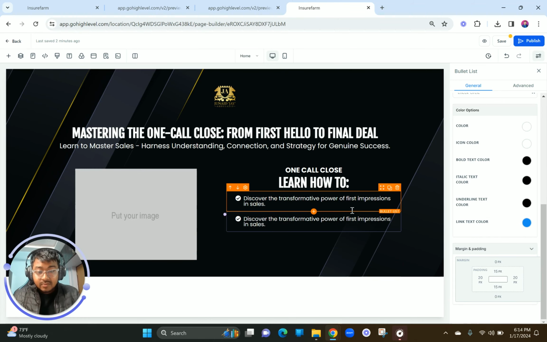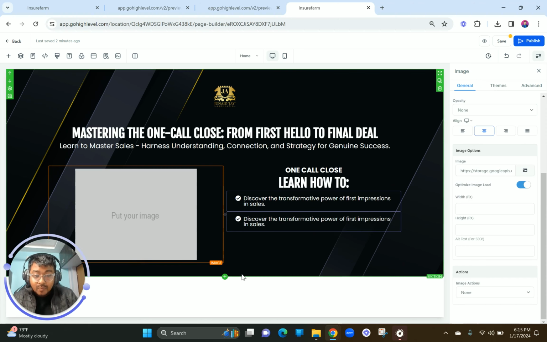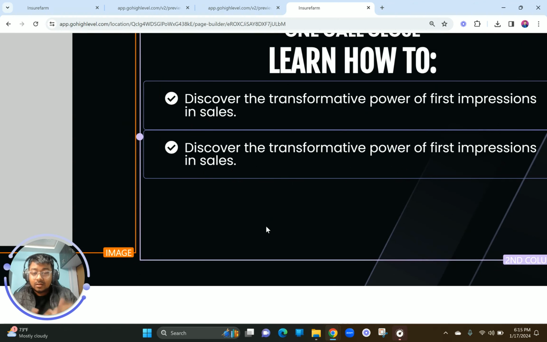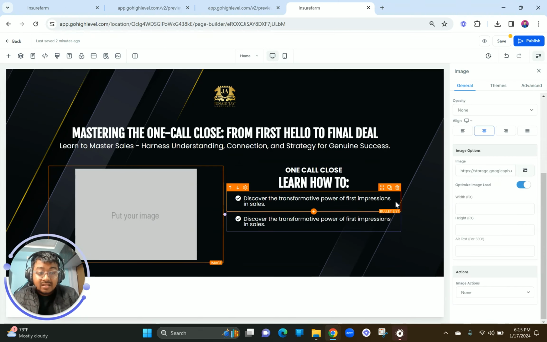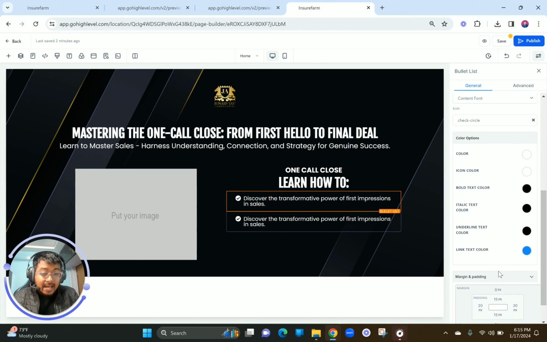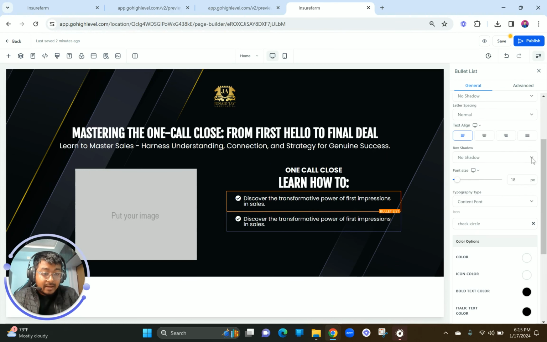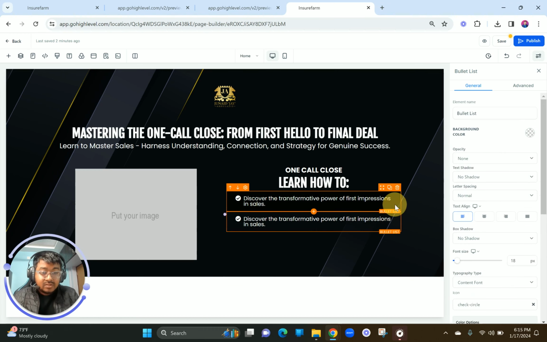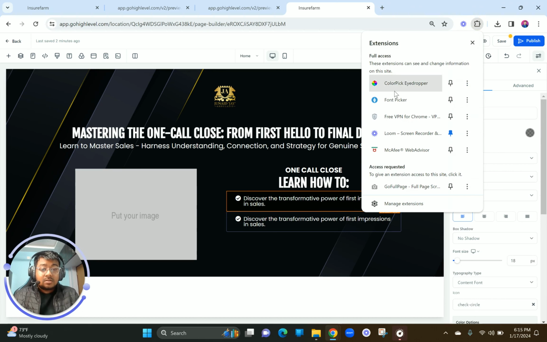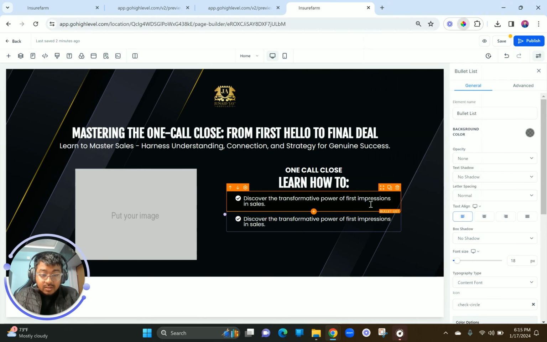just duplicate it first because I want to add the next one. But the moment you duplicate, you see both these lists, right? They got stacked up one on one, and I don't want that. So first of all, I just want to select this and make sure that the background is colored, or at least this color. I just want to select this color first because I don't want the background shades to come in between. I want people to focus on this.